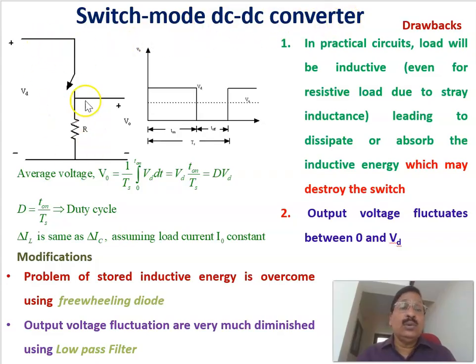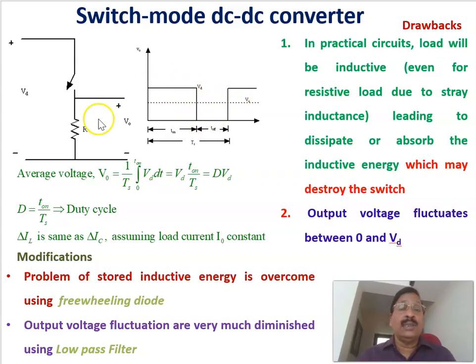Now let us see the switched mode DC to DC converter. Let us see the circuit shown here. The input voltage is equal to Vd, and a load resistor is connected. A switch is connected in series to it, and the output voltage is measured across the resistor. It is a very simple circuit in which, when the switch is on, the voltage across the resistor is the same as the input voltage Vd, and that is during the on period. And when the switch is off, during the off period, the voltage across the load will be zero, or the output voltage equals 0.